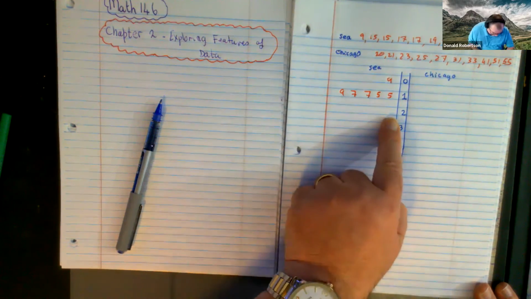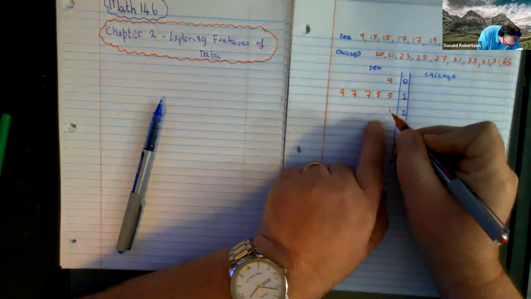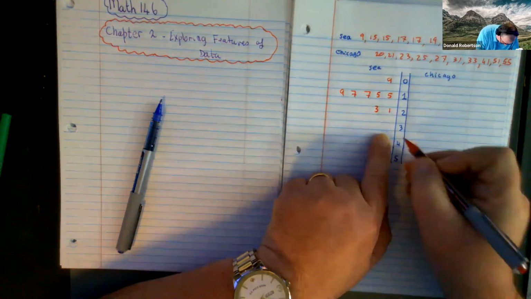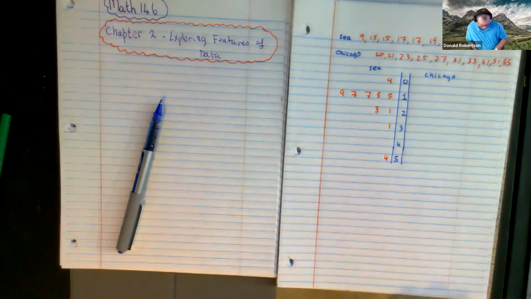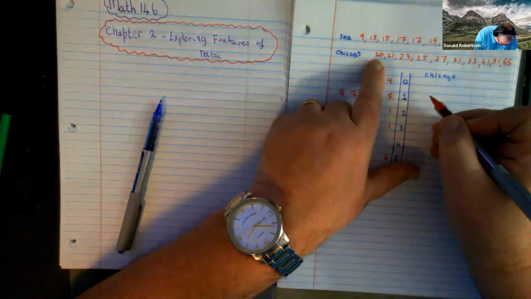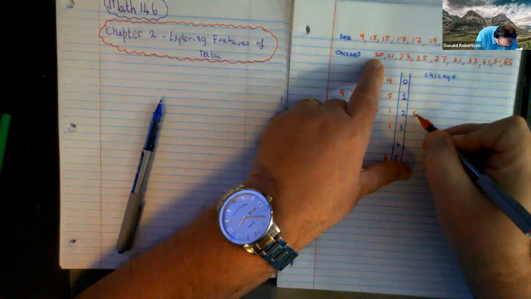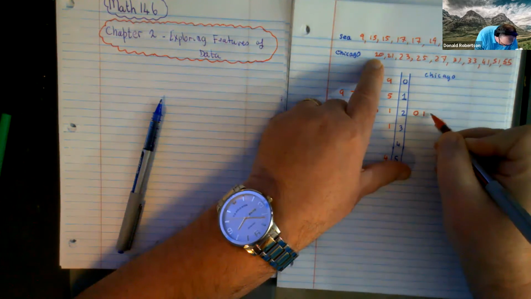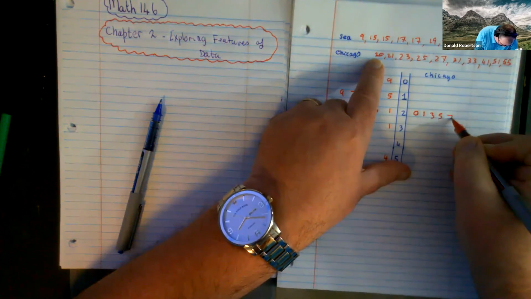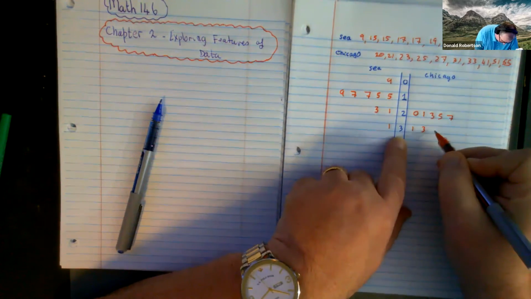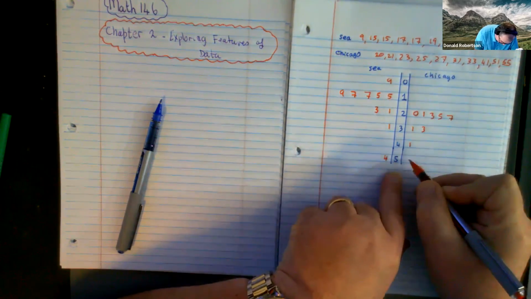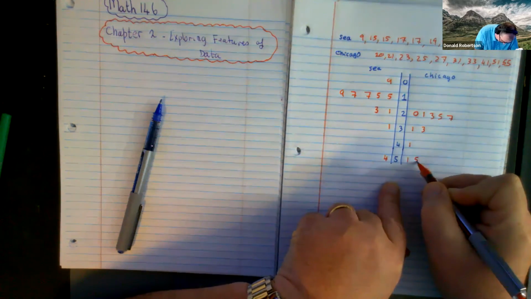Right, the 20s are coming up next. There's a 21 and a 23. Then there's a 31, and lastly, there's a 54. Are we good with that one? Right. Now let's look at the Chicago Bears. They start at the 20, so there's there, and then there's a 1, and then a 3, and a 5, and a 7. And then there's a 31, a 33, a 41, a 51, and a 55.